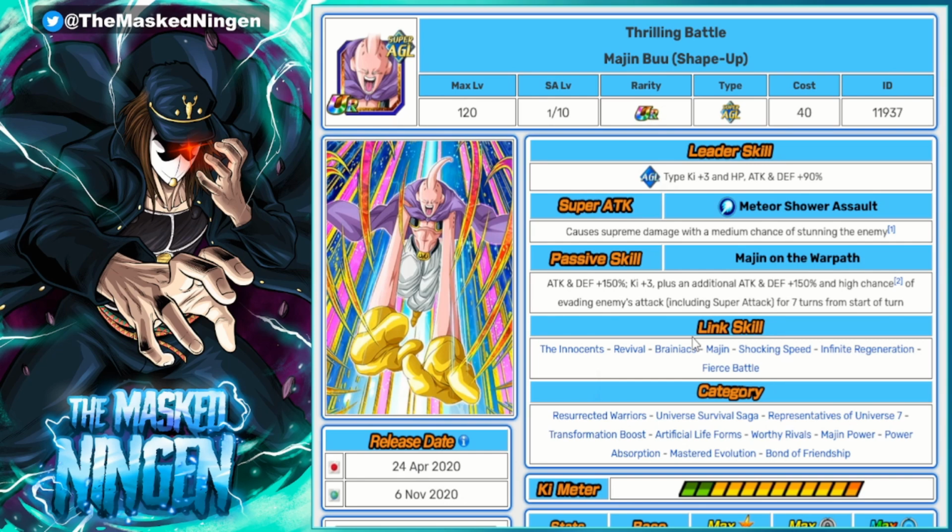Obviously his link set isn't the best, just considering the version of Boo he is and which part of the story he comes from, but he can definitely fit nicely on a team. If you're really lacking in slot 1 options, even though it does require you to roll the dice and rely on the 50% chance to dodge, he can be very useful. And he does have a medium chance to stun on super, which of course is always beneficial in Super Battle Road. A good, well-placed stun can literally win you a run, so definitely very useful.